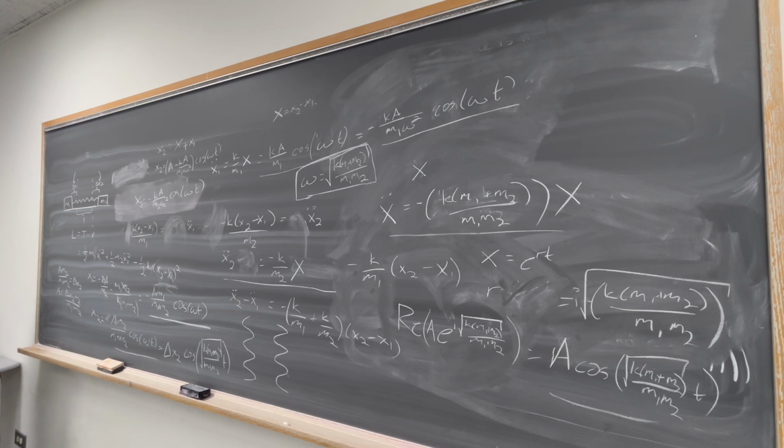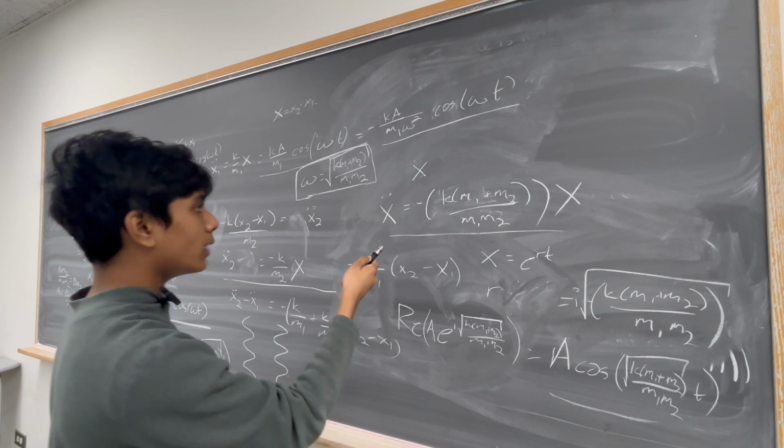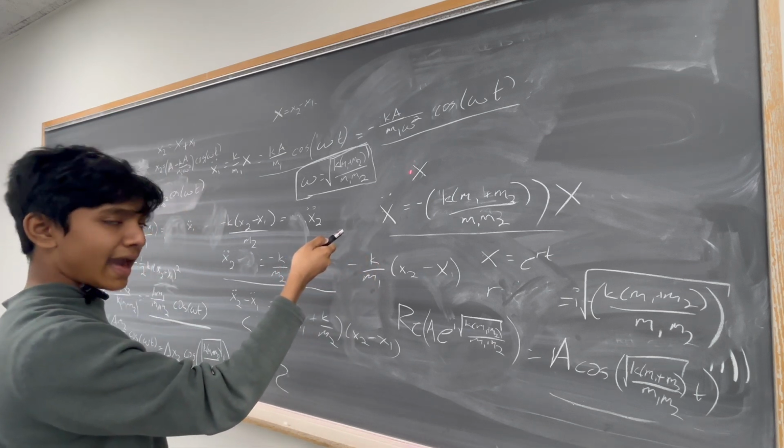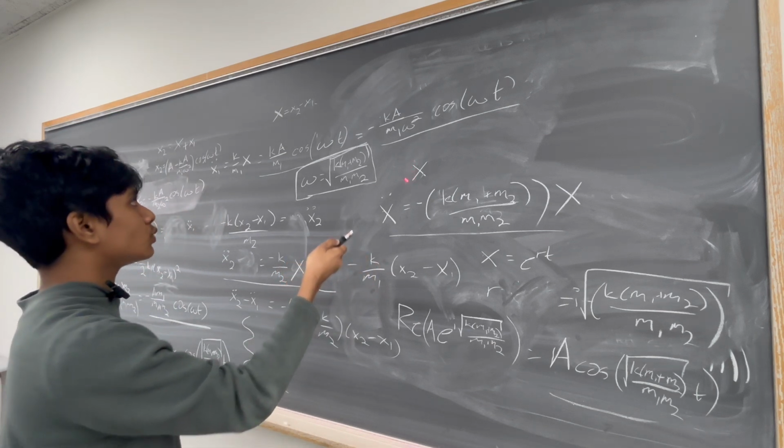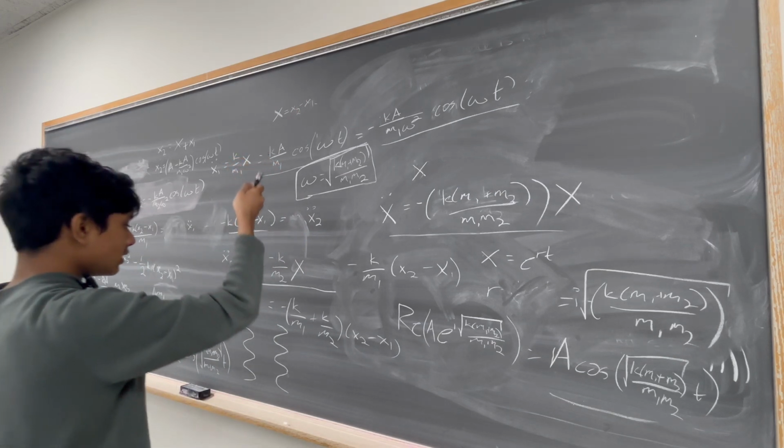So what does that give us? Well, we take the Lagrangian, the kinetic energy minus the potential energy, we expand that out, then we plug it into the Euler-Lagrange equation, which I've unfortunately erased. But then we use a little bit of two-body mechanics. We substitute in x, which is x2 minus x1, as you can see from over here.